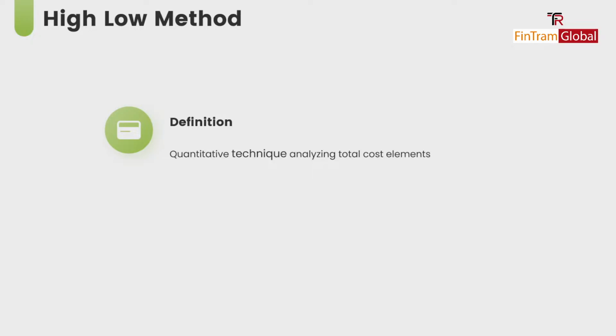So why do we use this particular equation? We use it so that we can calculate the variable cost per unit. There would be semi-variable costs in our organization, so we use the high-low method to separate out the variable cost and the fixed cost components. Okay, folks, so that's the idea here.